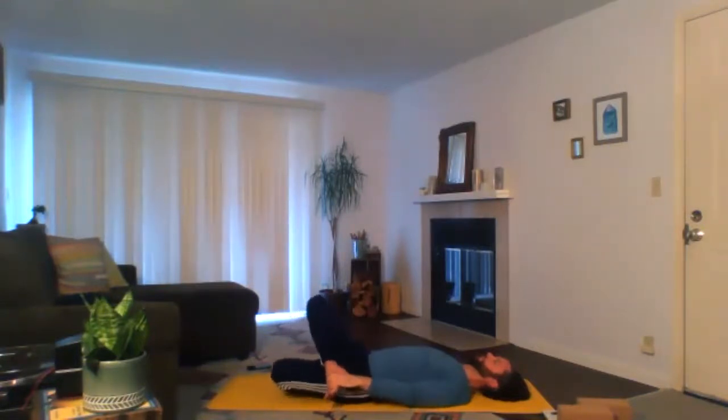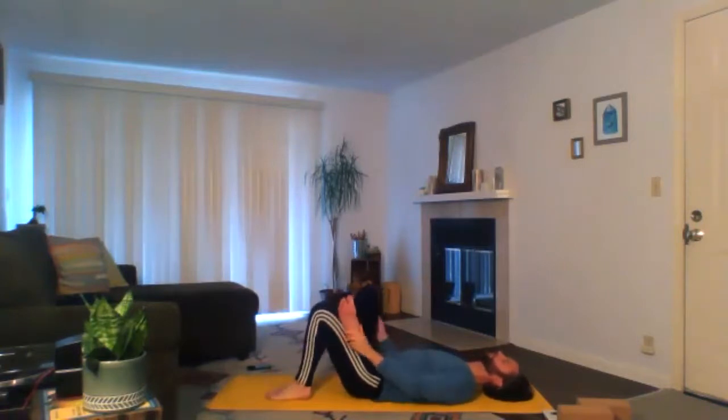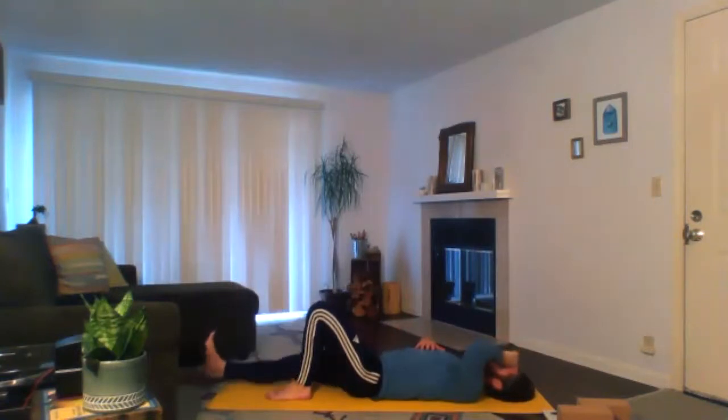On your next inhale, slowly release the grasp on your feet, coming back up to a figure four. Exhale, release that right foot down towards the earth. Inhale, fingertips around the left knee. Exhale, bring it in and circle it out. Change directions on your circles.